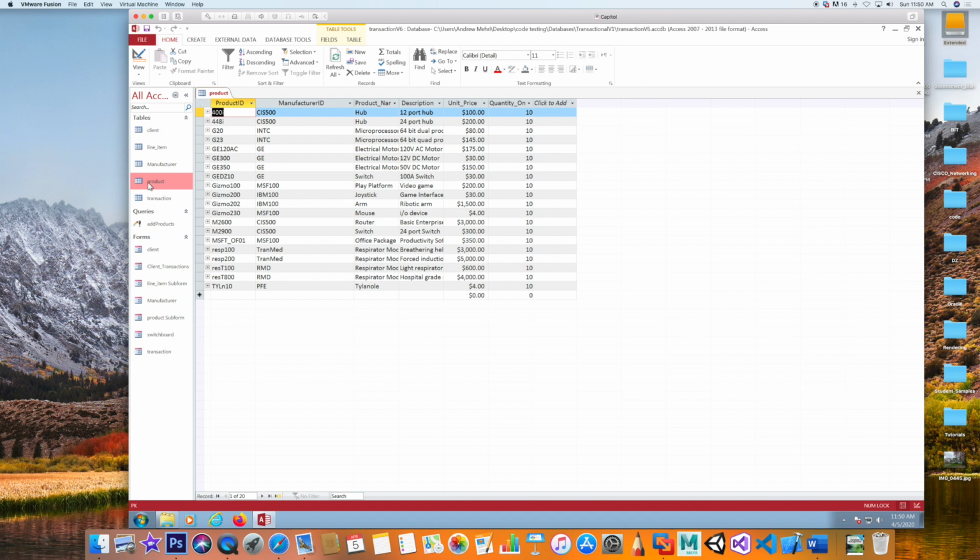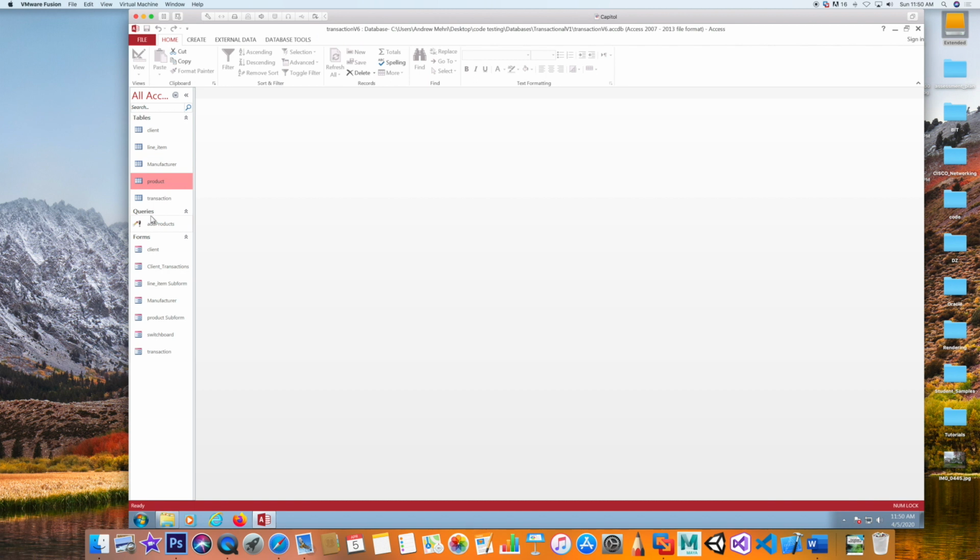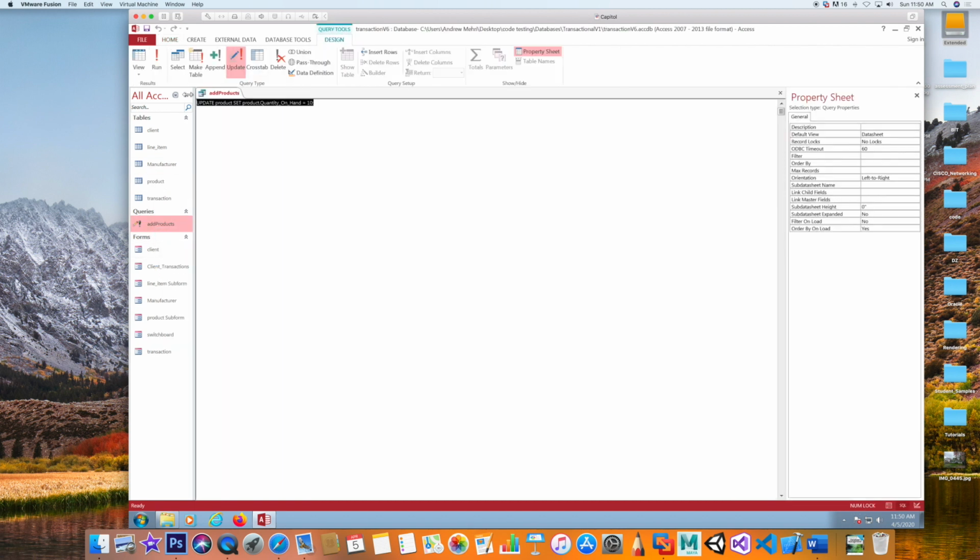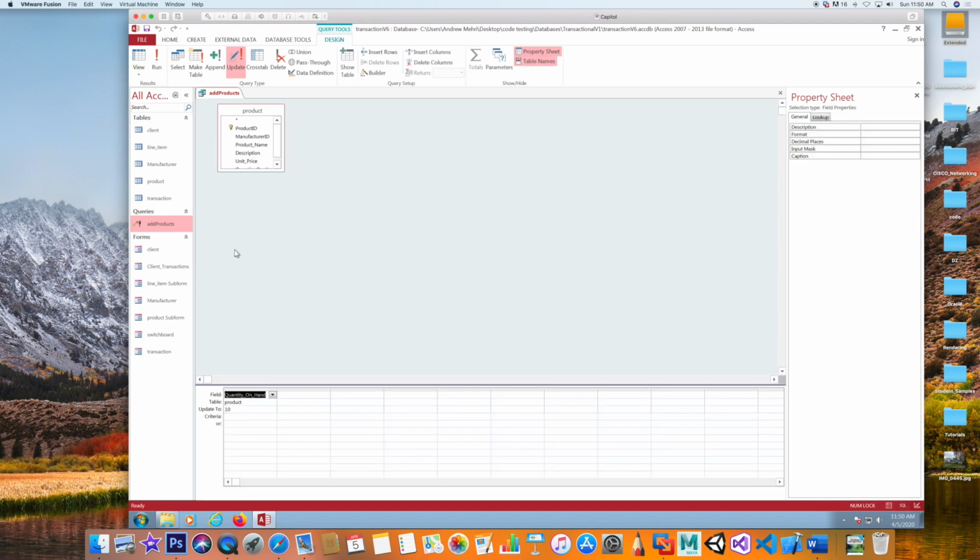Wouldn't it be nice to accumulate, right? Just in case you've made changes to a particular quantity or a particular product, you dropped to 5, you just want to add 10 again to everybody, just for testing purpose to make sure you have more products. Okay, well, if you want to do something like that, go back to that query and edit it. So I'm going to go back to here, and I'm going to go to design view right here.